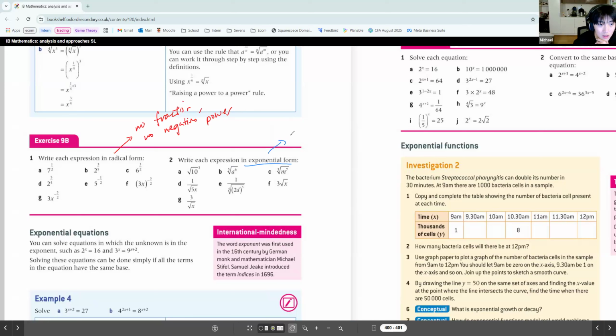That should be clear here. This means no fraction power, okay? But you can have, for example, here, instead of negative power, we're gonna be writing something like 1 over x, 1 over square root x, things like that, okay? Exponential is quite the opposite. So we want something like this. Let's say a to the power of something, b to the power of something, done, that's it. We don't want the square root sign. We don't want the fraction. We want to put it in one line.